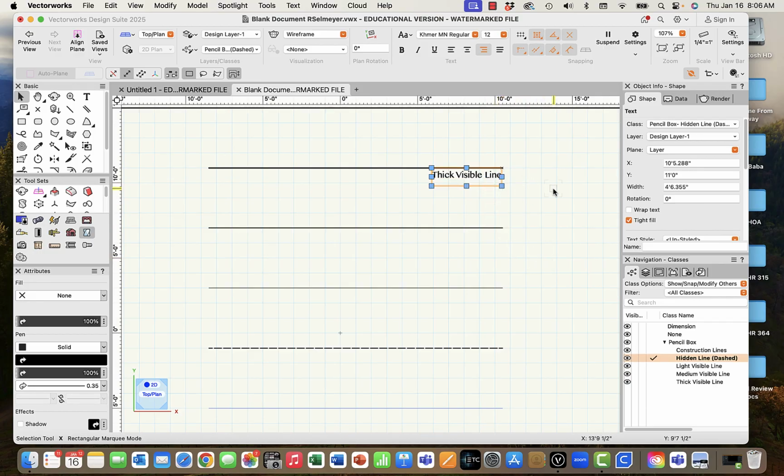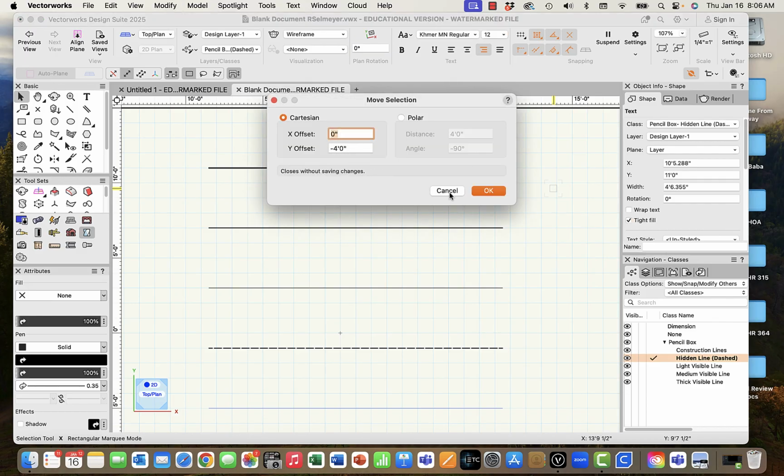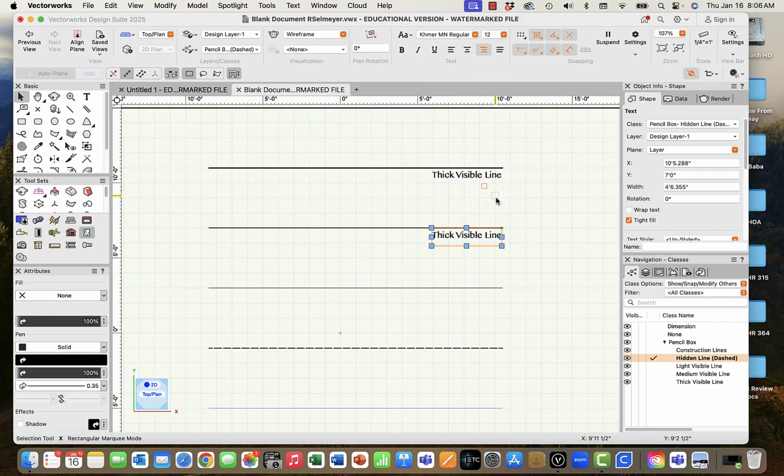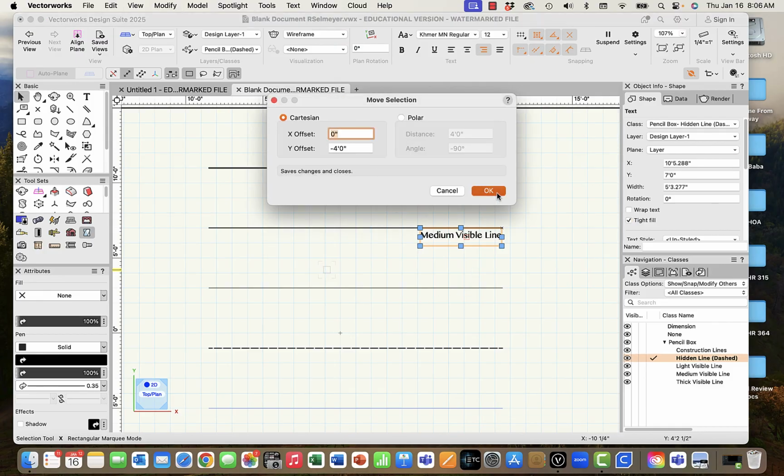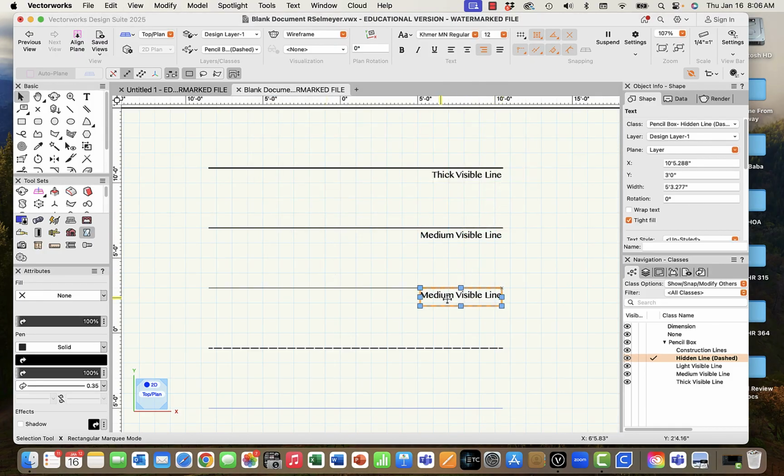But I can just copy that. So duplicate, Command D. I'm going to move it. It's set up to move the exact right amount. So this is down here, and I can just change that to medium. Duplicate, move. This is kind of a bonus, and if you don't want to do this on your page, I am okay with that.